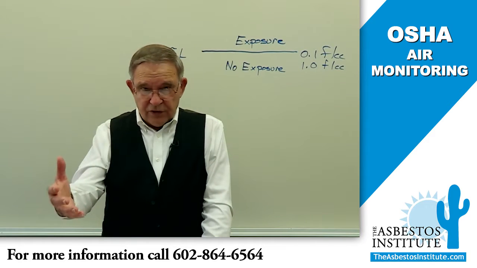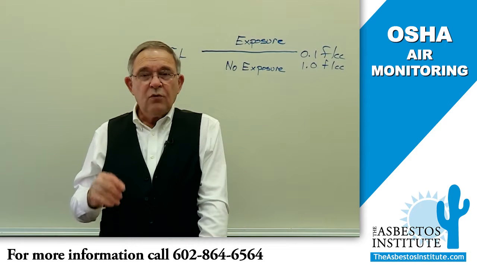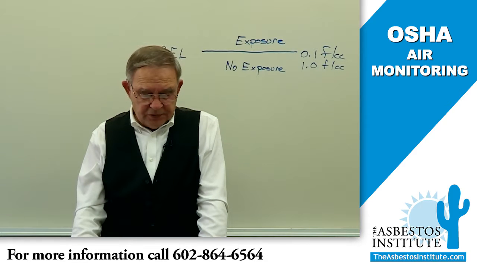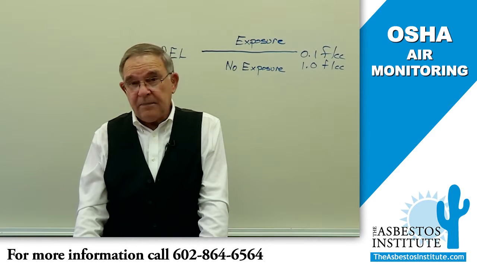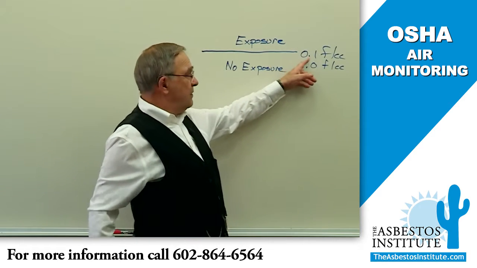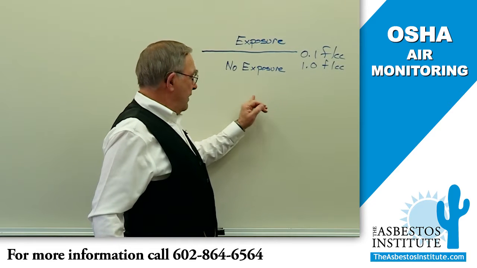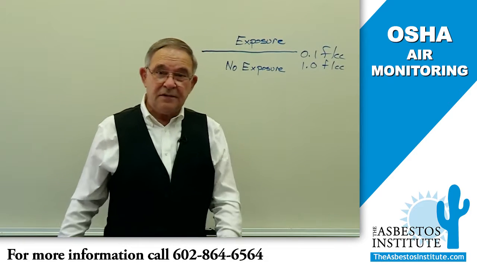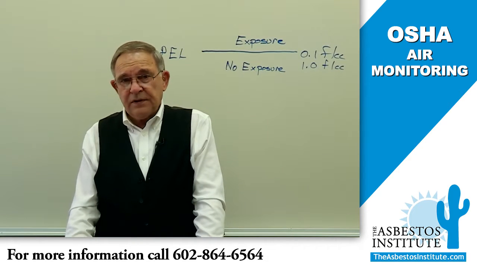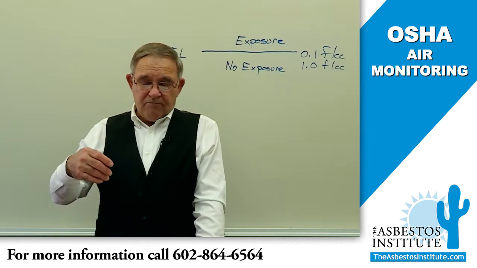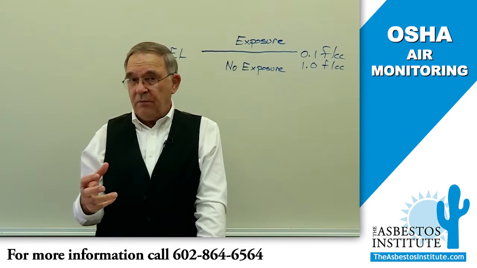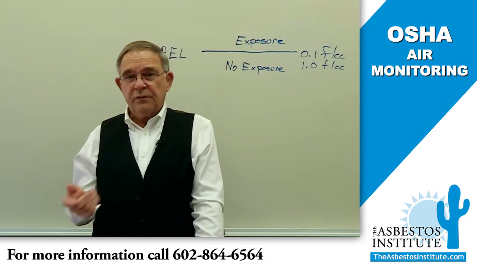So then we go ahead and do the work by this protocol with air monitoring in place, personnel monitoring on the workers. Okay, with the personnel monitoring in place, we get the data back, the analytical data that says there's no exposure. In fact, we're not only below this level, we're down here into the decimal point with several zeros perhaps, a very clean level because of the way we do the work. That's called a negative exposure assessment. A valid NEA is just the initial exposure assessment, how we're going to do the work, coupled with air monitoring, proving that there's no exposure when we do it that way.